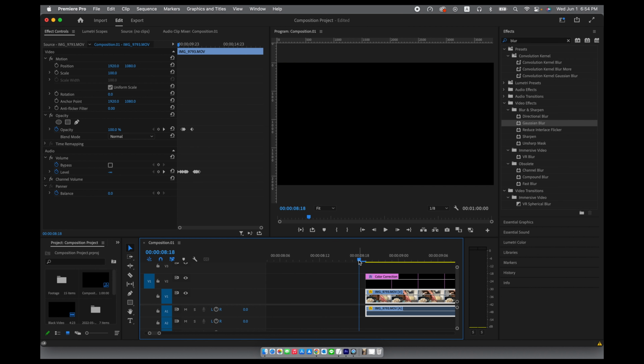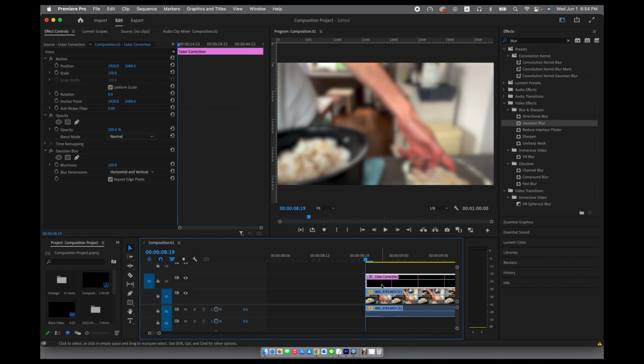I can come to the very first frame of this adjustment layer and then select it. And I see I'm on the very first frame, and I can see Gaussian blur is here. It's in effect turned on. In Premiere, anything that you see this stopwatch icon next to, that means that this parameter can be automated through time. And that happens here in the Effect Controls tab.